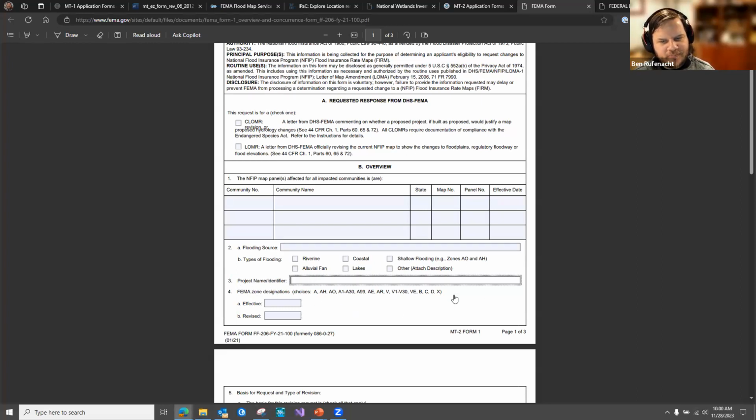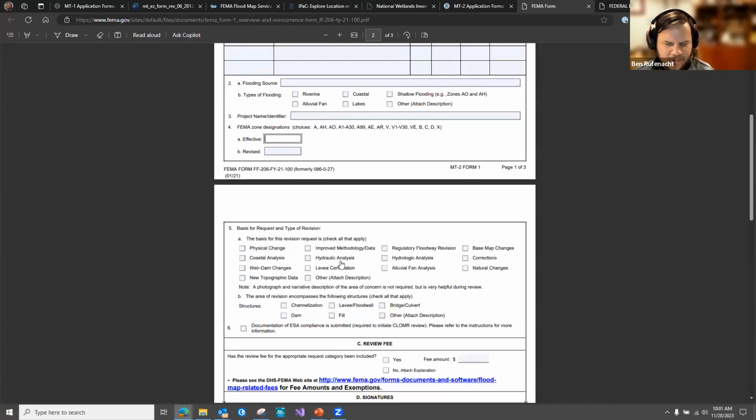Project name, FEMA zone designations. So in this case, it's AE, and revised will also be AE. AO and AH are your shallow flooding zones, and then these A1 through 30 and A99 are the old paper maps. Only if you have old maps are you dealing with those zone designations, as many of these zone designations are outdated now.